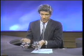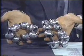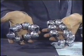Now, to introduce you to our next story, first let's take a look at these. These are action devices. They're the footwear of the Tennessee walking horse. They're strapped around the ankle just above the hoof. They're there to make the horse step high, abnormally, because that's what Tennessee walking horses are judged on.